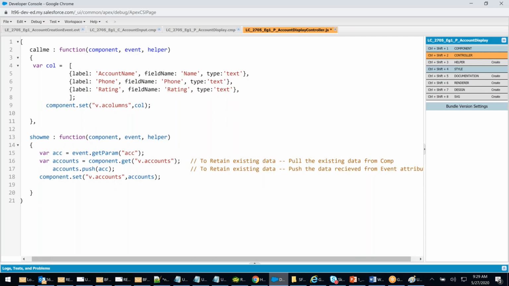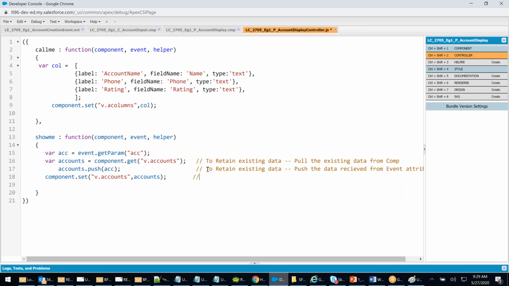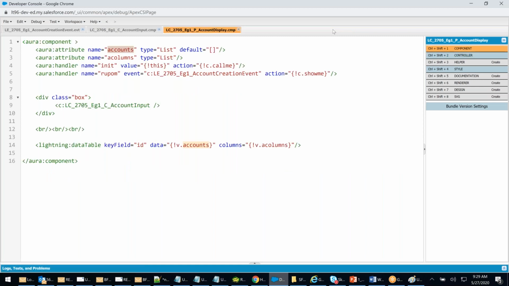From the event attribute, whatever you received, push it to that. And the same data I pulled from the component, I'm passing it again to the same attribute. Little bit think, that's it. This step was not required actually, but I'm doing it to retain it. Perfectly done. Close. Now let's go and see the output.